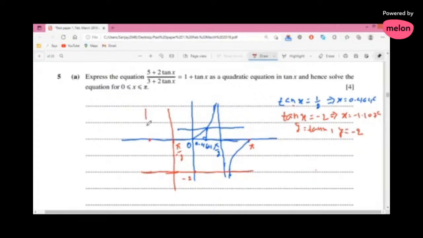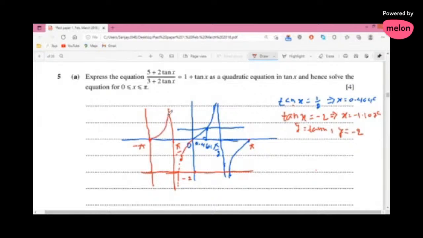So your other line will be like this, where negative 2 passes through, and then this point is negative pi. If you extend this graph up to here, then when your graph reaches the line x equals negative pi by 2, it shows the asymptotic nature like this. At x equals negative pi, this is again 0, but when it is nearing the line x equals negative pi by 2, it will show the asymptotic nature about this line.